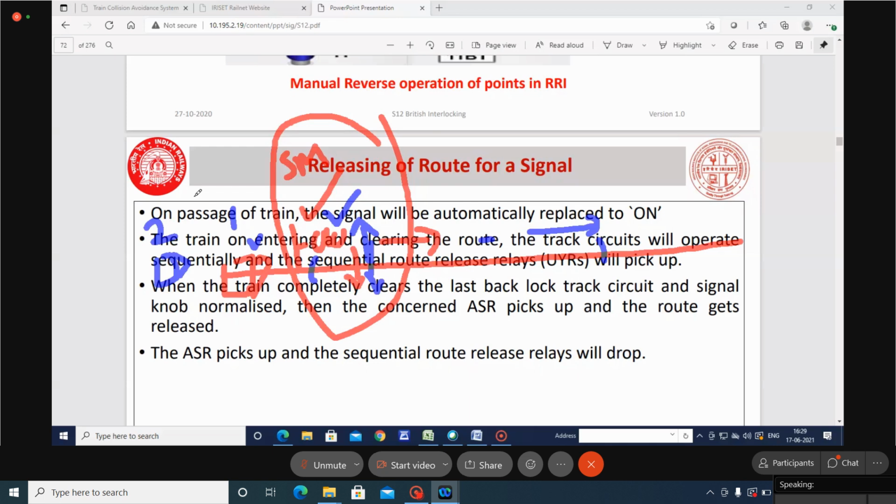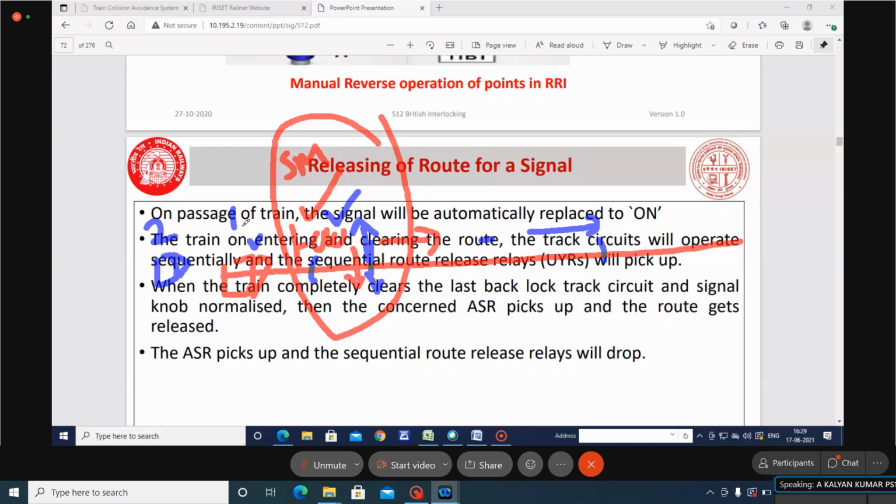So here, what is the feature we are discussing? If a signal is cleared for one train, that is meant for only that one train. That should not be used for the next following train. So one signal, one train, we are going to permit the movement. How is this being achieved? TSR. In the TSR. Okay, there is a relay, but how are we going to achieve it?